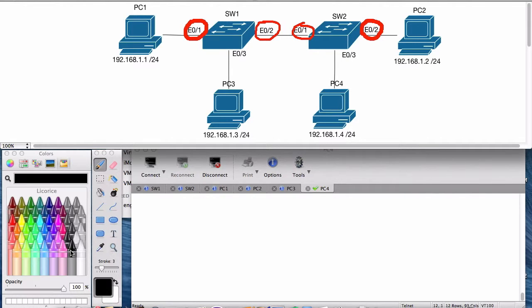When PC1 tries to send data to PC2, the data will come from there to here. The switch will then receive it inbound, so it will add the color red to it. So from black, it will turn to red. From there, the switch will ask itself, what are the interfaces that have the same color? So the switch will send the data out to the interface with the same color. So it sees Ethernet 02. From there, the switch will send the data outbound, so the color will be stripped out. So from red, it will turn to black again.